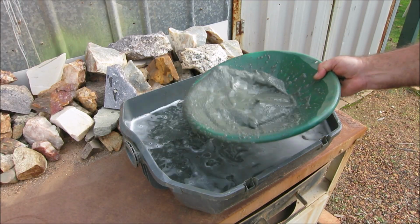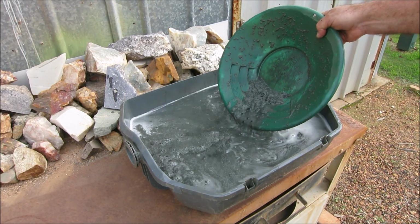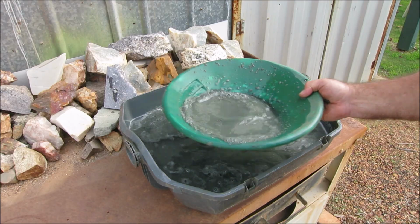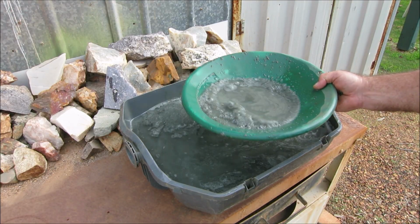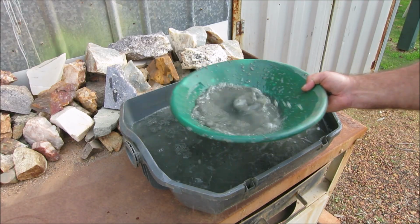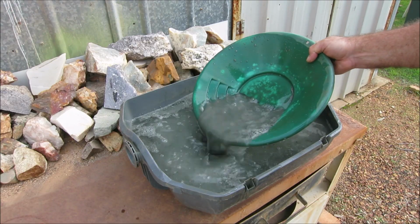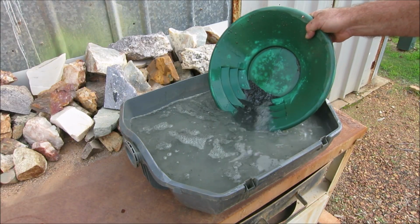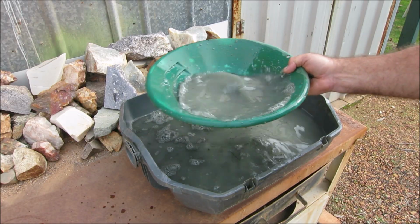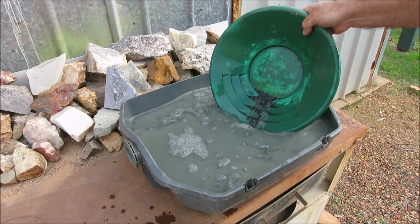And I mean, these are just cuttings from the drilling rig when they were sampling that area. So even if there's any gold in this sample, that gold could have been 10 metres, 20 metres, 30 metres even below the surface. But I just thought, just for my own curiosity, I'd bring back a sample just to try it out, just have a look. Never know. I might get a few specks of gold out of this stuff. It's worth a try.